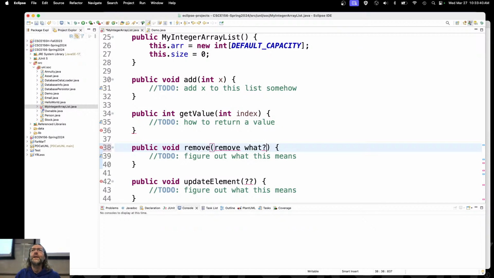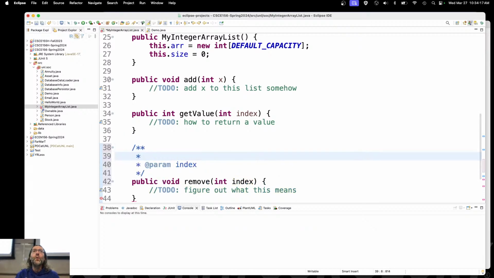So how would you want to design this? Again, this is just the interface. What functionality would you want in your list? Remove the last element? Okay, if that's what you want. Maybe that makes sense. Remove the first element, right? Remove some random element. That doesn't seem all that useful. So if I just say remove, how would you interpret that? What would be the most straightforward way of interpreting that? I don't know, right? That's really ambiguous. So let's go ahead and add an index there, right?